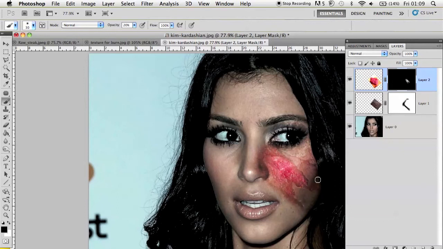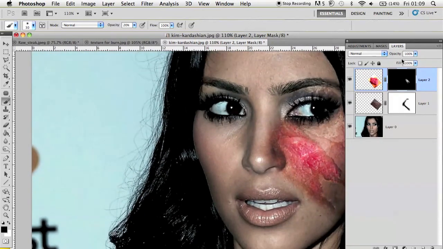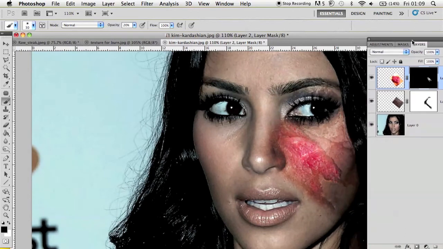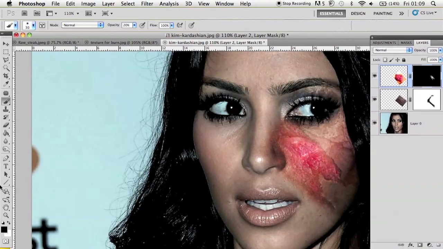Then basically that's how you do the burnt thing. That's how to do the burn parts.